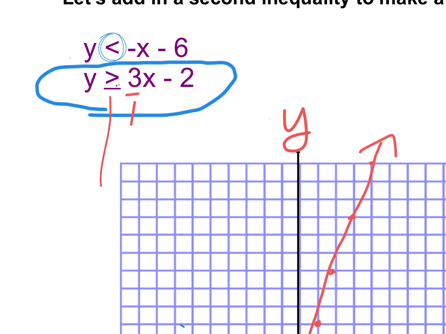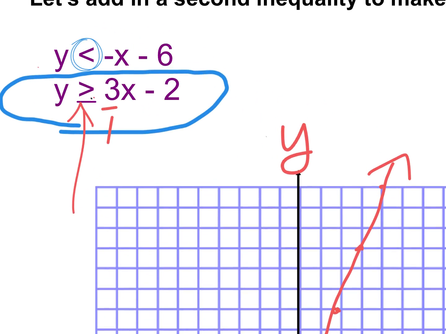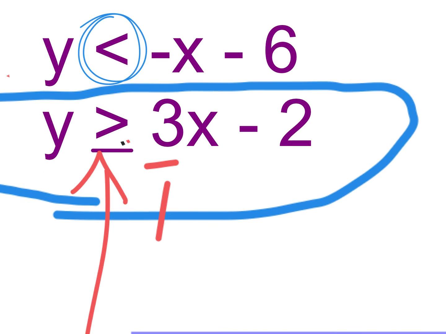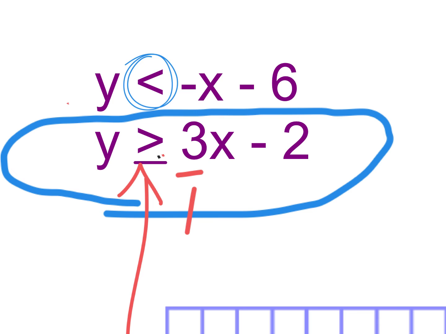It says greater than. I know that feels like right, but your choices are above it or below it. Not right or left, above it or below it. Nope. Oh, I'm reading it wrong. I'm so sorry. Are we graphing the top one or the bottom one? Because I think I've been doing the wrong one.